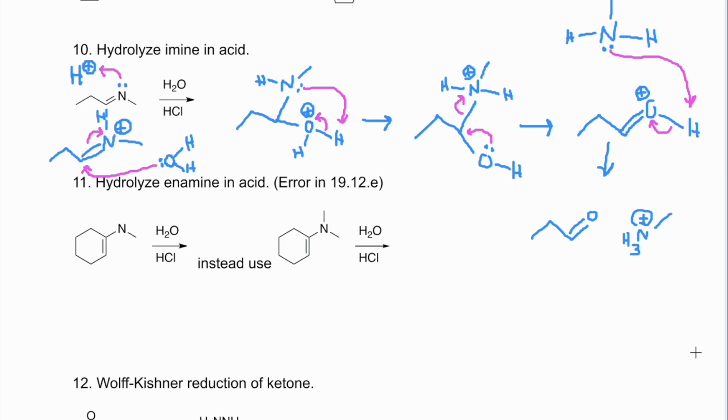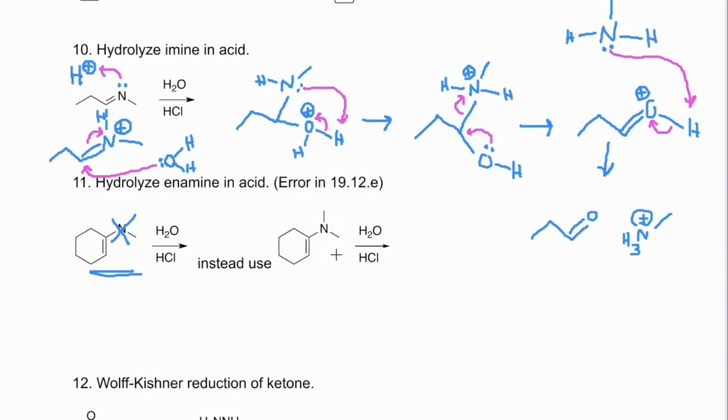So let's go ahead and show this similar thing happening to an enamine. So I had this drawn in the note packet by accident. If you have an enamine, it's because the amine coming in was secondary. So instead, I don't even have a primary amine because I don't have a hydrogen here. I think I just forgot to draw this second alkyl group. I have a nitrogen with just 2 bonds here. This is an incorrect way to draw nitrogen.